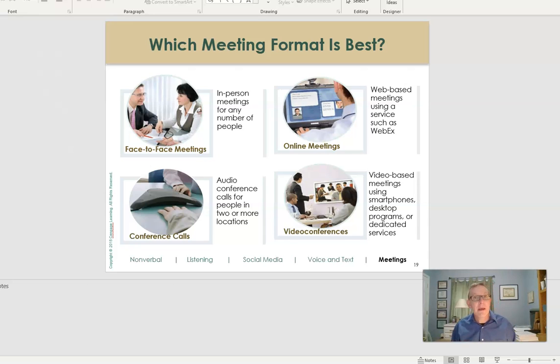You might do a video-based conference where you have Skype, for example, but then you don't have access to documents. A web-based meeting, which is kind of like Zoom, you can show documents and share documents and put different presentations on the screen. Which one you use depends on your situation and what you need to accomplish, but obviously the logistics are going to change for each one as well. If it's a face-to-face, you're going to need to have a place to hold it, and if it's a web-based one, you need to make sure everyone has the right technology.